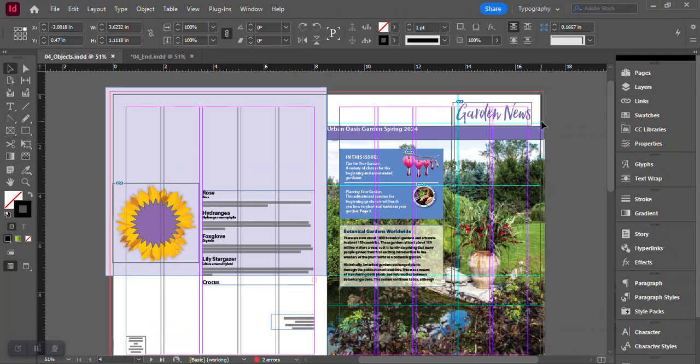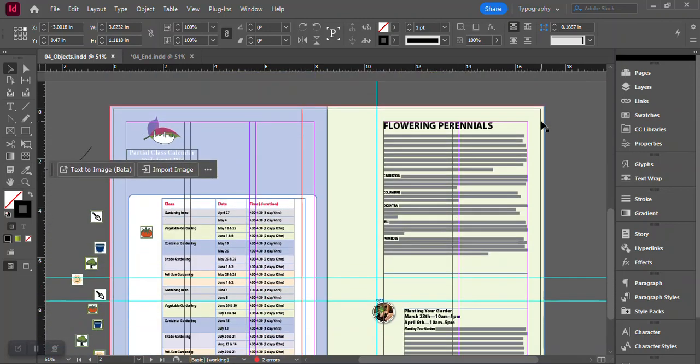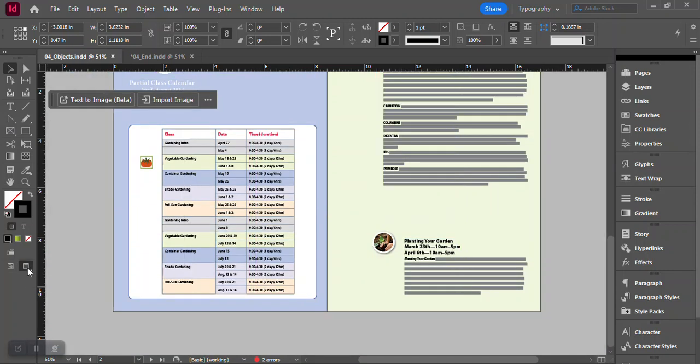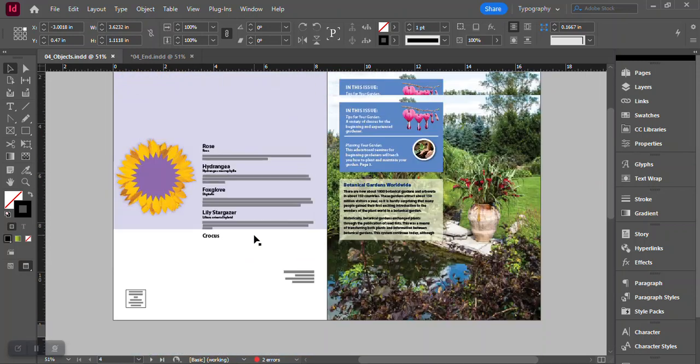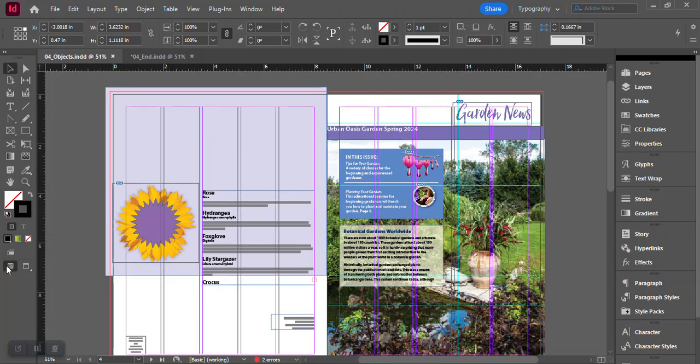If we take a quick look at all 4 of these pages, you can see where that's at. Then if I click to look at preview, that will show you what it would look like trimmed and printed. It's got a nice clean edge to it, and looking in preview mode, you'd never know we had a bleed guide set up.